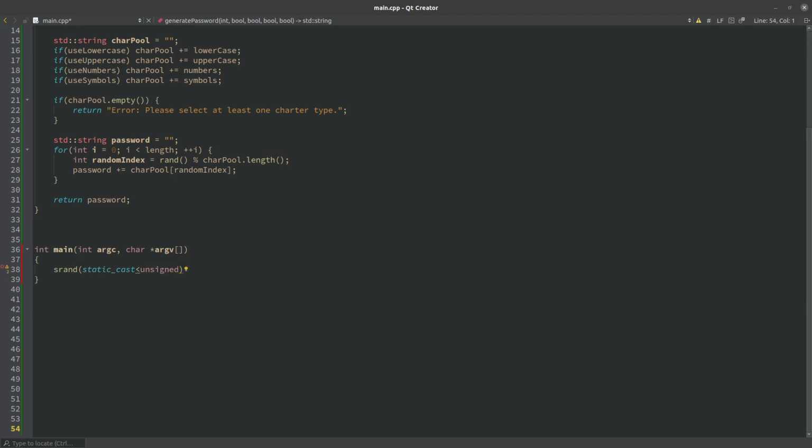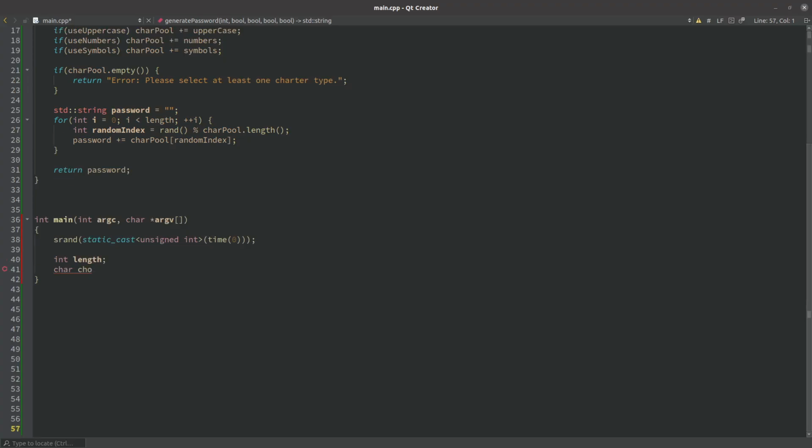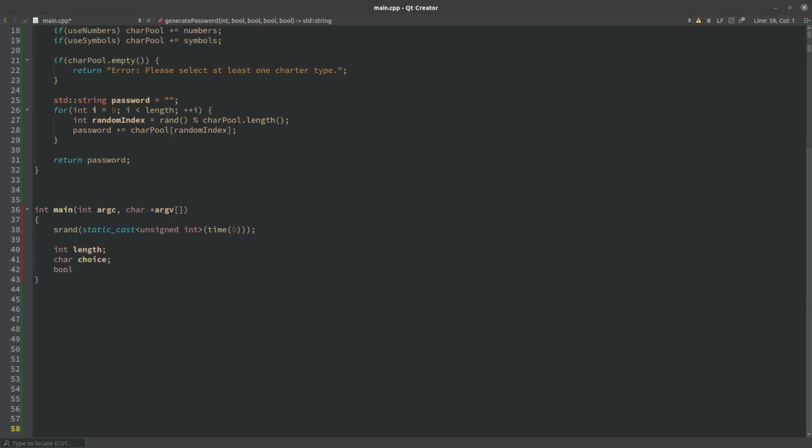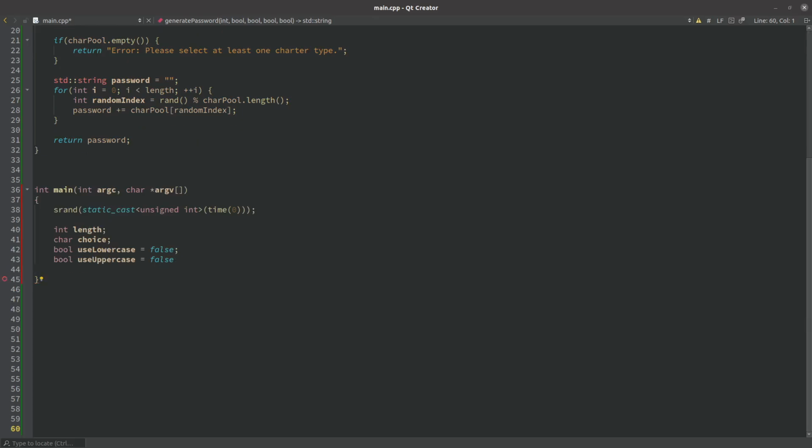So now I need to use a few if statements. I need to check whether we are going to use lowercase, uppercase, numbers, and or symbols. This will help build that string. So then I need to create an empty string. I'll call that string character pool. Then using the if statements, I check each one of the booleans.